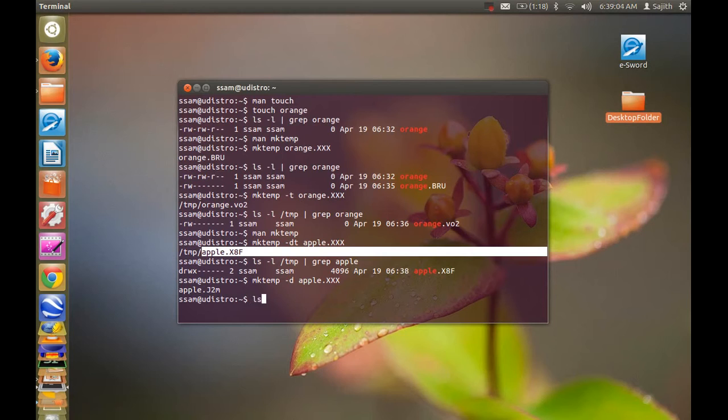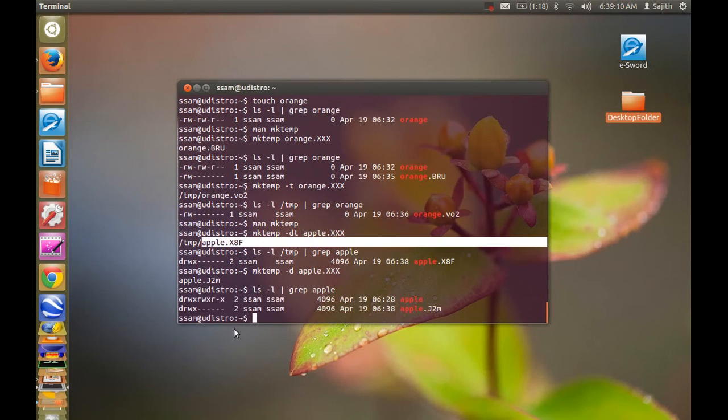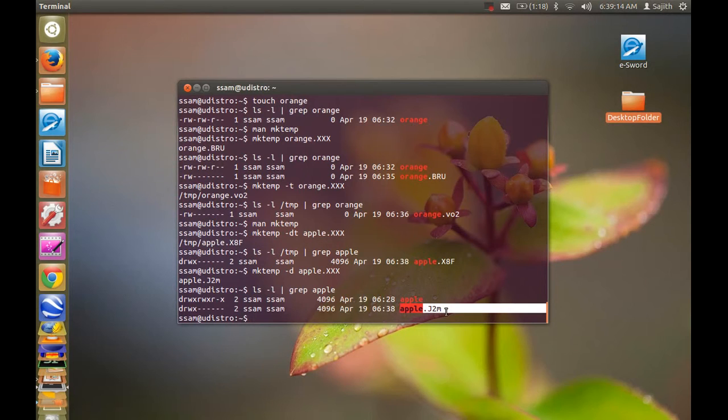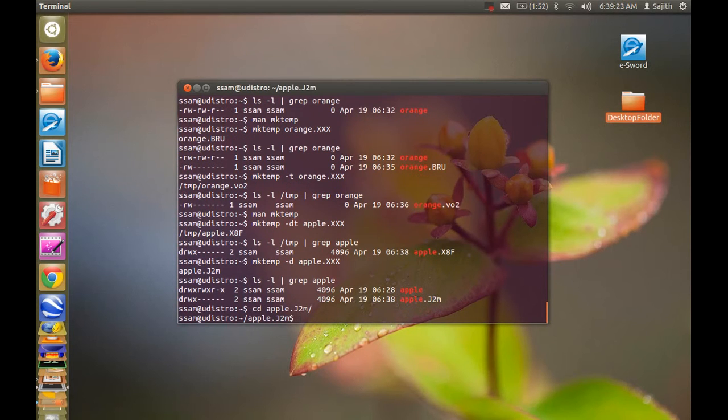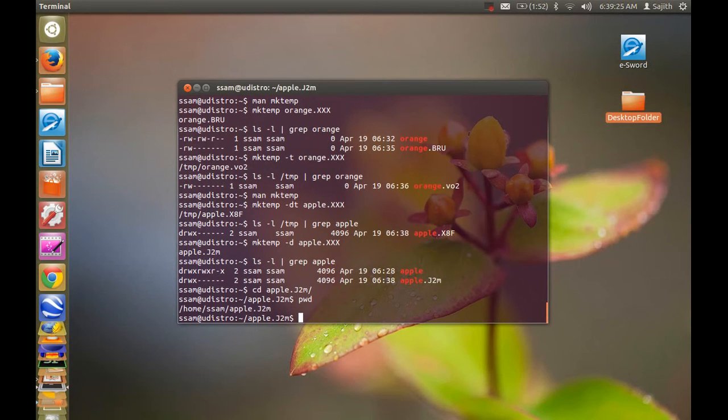So let me list the contents of the current folder, and let me grep apple. You can see that apple.j2m is actually there, and it's actually a directory. If you want to go to apple.j2m, you can do that, and you can use the pwd command, that's the print working directory command, to see the actual path in which you are standing.